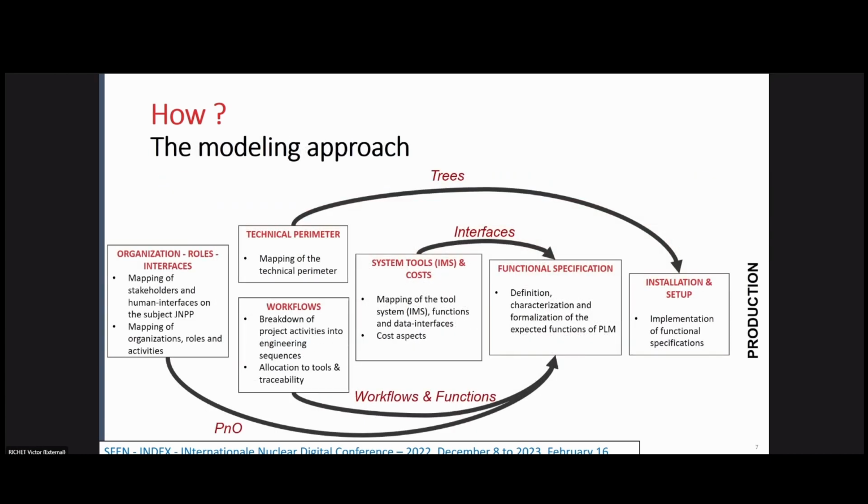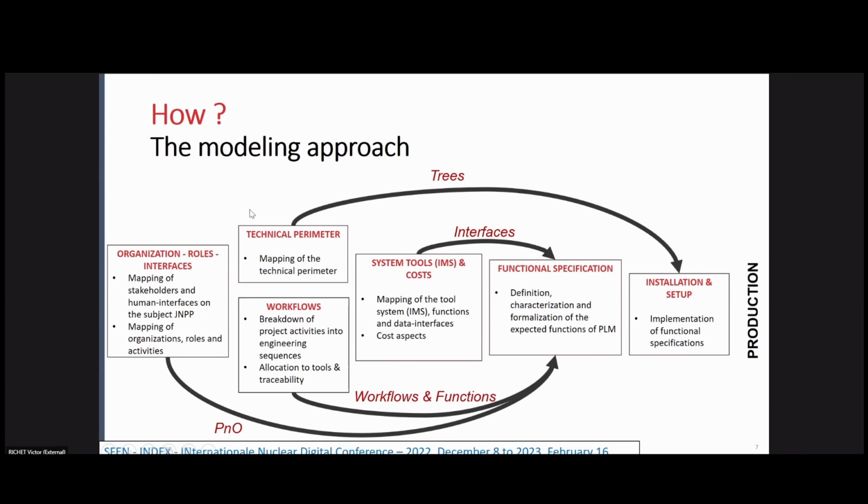Now, let's zoom in a little bit on what is inside those high-level steps. Well, first of all, the key takeaway was to define organization, roles and interfaces, whether we are talking about internal stakeholders, the ones that will be part of that journey, or external stakeholders, the ones that will be just providing, let's say, a regulatory approach or some other element. So coming out with this org chart was the first challenge.